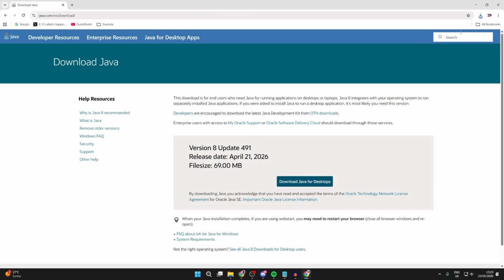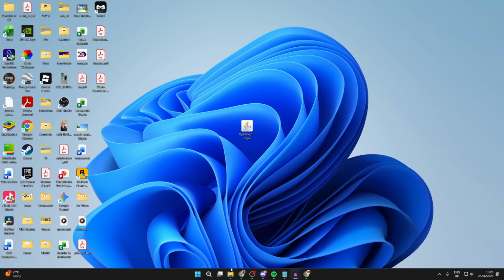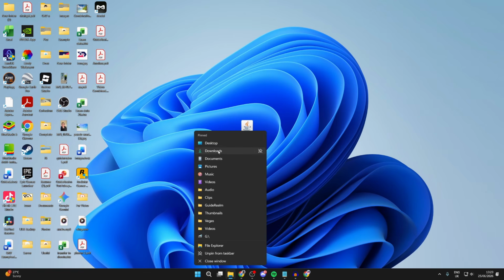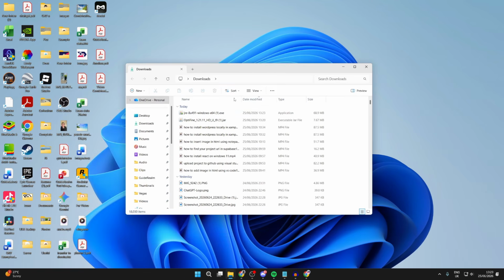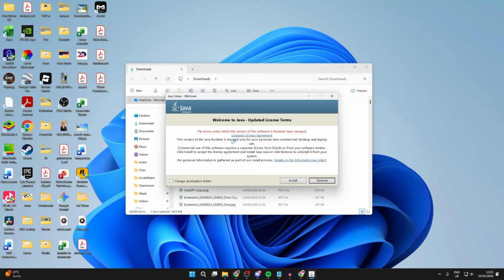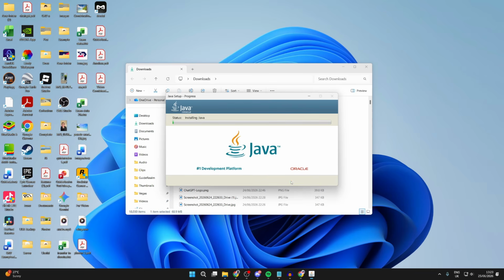I've had it before. Then you can open up your file explorer. You can come straight to your downloads. And as you can see here, Java is here. So we can then double click on it like so. You're going to get an administrator pop-up, which you need to approve to install it. We then get this pop-up. Make sure you agree to the license agreement here. And then what we can do is press install.